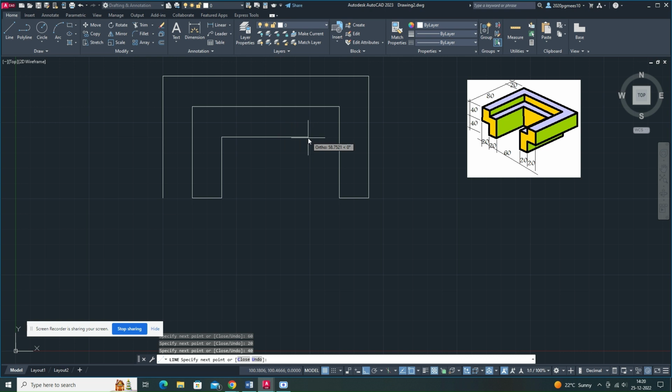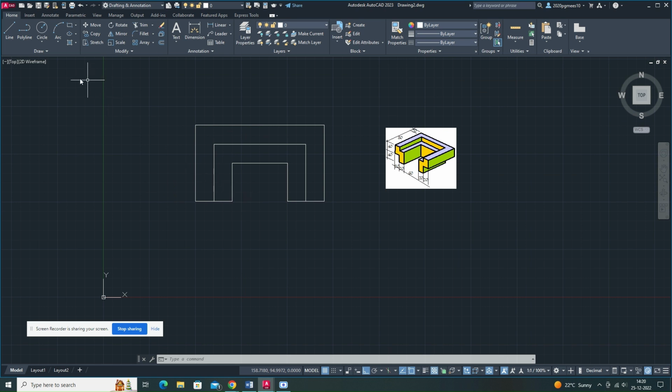Again 20 from both sides is reduced, that will be 60. Now come to the 40 and complete it. Come out from the command by pressing enter. Now take the line and close this also. Now this is our top view. Our top view is ready.